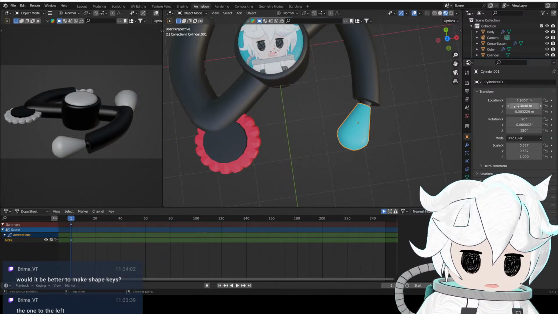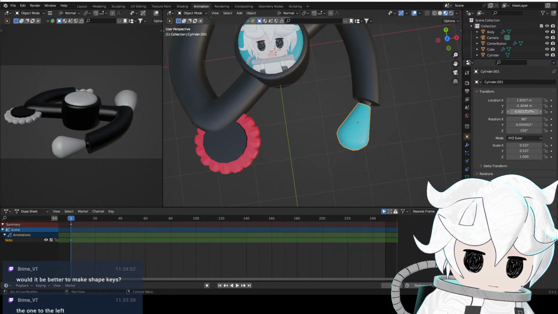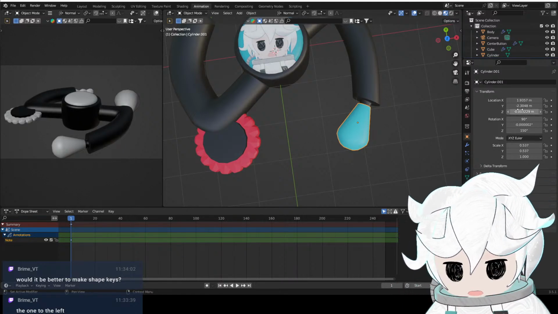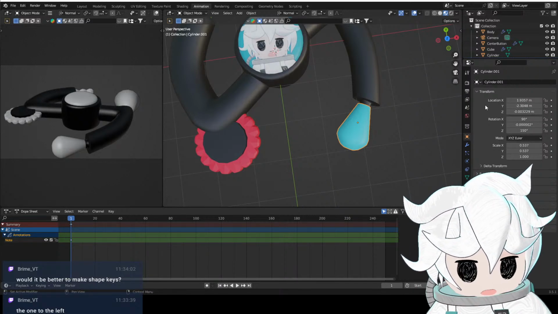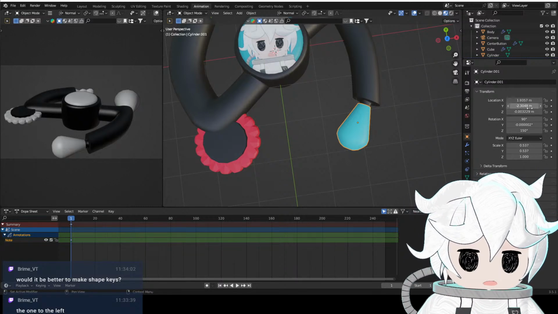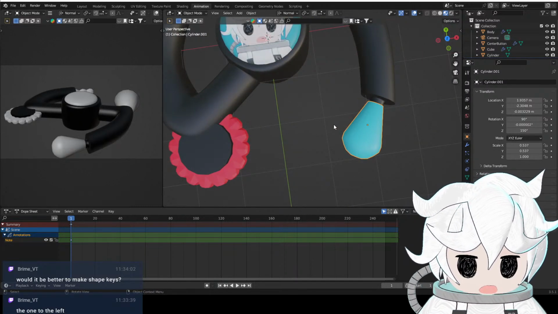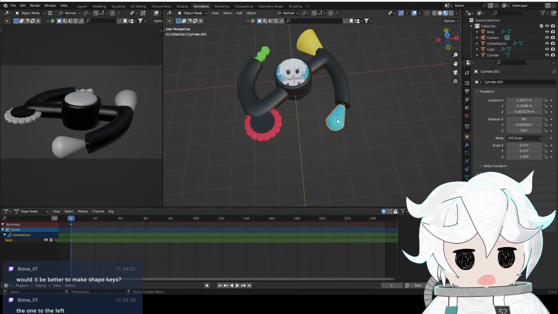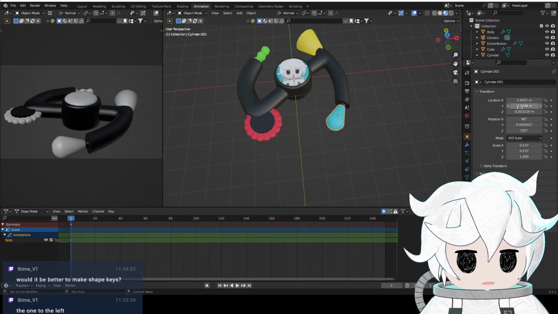Should I zero out its location before animating? I think I've run into issues with this in the past. I can't tell if you were supposed to zero it out or not, because if I zero it out, it might appear at the origin in the game, right? Because the game is like, what the heck? Where do I put this if not 0, 0, 0? So I think I'll leave it like this.